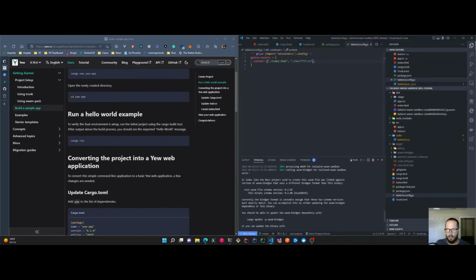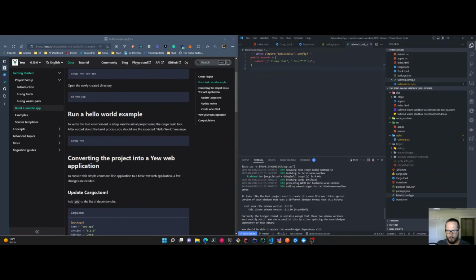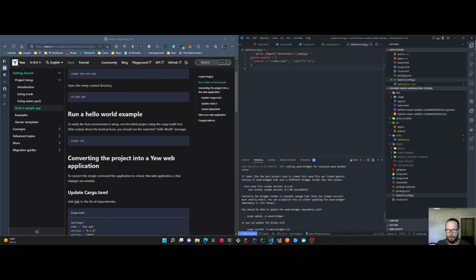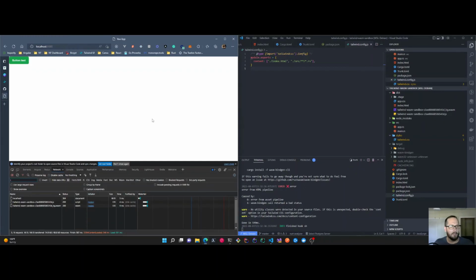Looks like I am getting an error here. Let's see, hopefully that won't prevent us. Okay. Oh, I think this is just differing WASM versions. Yeah, I think I accidentally spun this up with a different version of WASM. That's okay. So let's see if we can get this running here. So I still have button text. Okay, so that means it's still running. Looks like an older build here. I'm actually going to go ahead and, let's see.